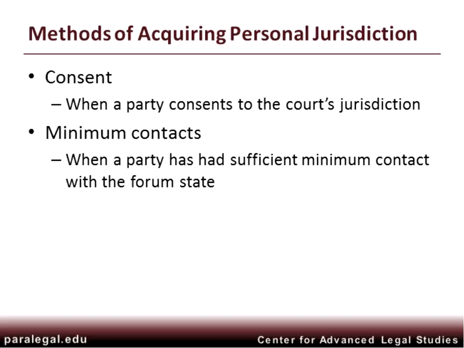The other part of it is what's called minimum contacts. This is going to be a test question, and I can explain it to you this way. One of the cases, I think in the second or third chapter that you're going to read about, is Peters versus Alpharetta Spa. Alpharetta Spa was a company doing business in Georgia, and Dr. Peters was a doctor that used their services in Georgia.